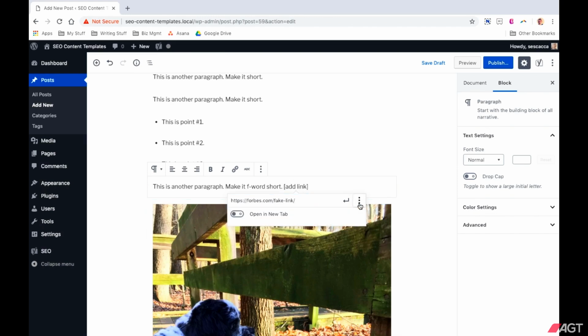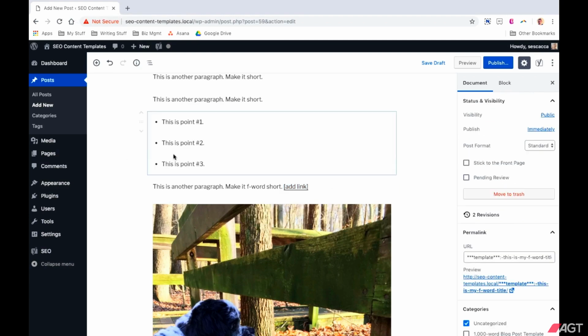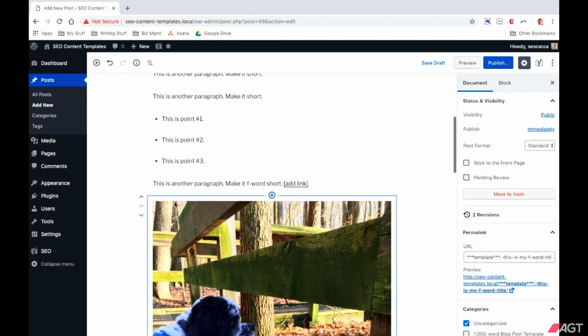So to do this, you want to direct them to a new tab. That way, when they do click on this link, it will open a completely new browser window, which keeps your website safe over here for when they want to return. Or if they do get lost on Forbes or some other website, they go to click at that tab and then they remember, oh my gosh, I was here, I didn't take action, let me do something about it. So it's just always good practice. External links need to go in new tabs, internal links stay here.